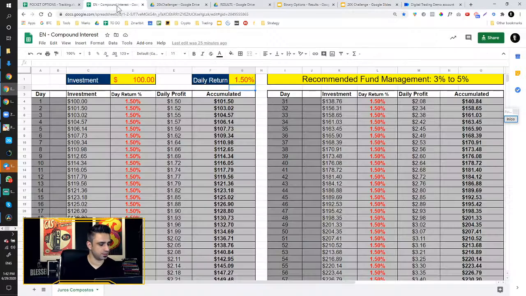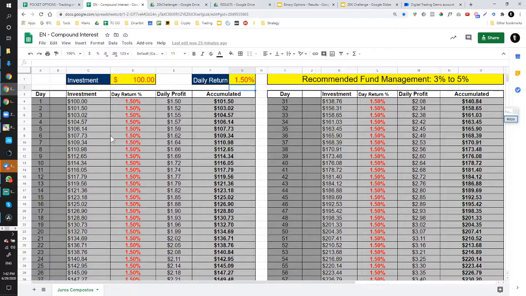But let me show you this as far as the compound interest based on the $100 amount that we came up with. So if you put in $100 here with a daily return of 1.5%, over time, obviously, the first few days, you're just going to be like, Alex, but $1.50, it's just not going to cut it. It's not much. Well, that's your mind sabotaging you to stop doing what you're doing and actually following through with what you committed to do.